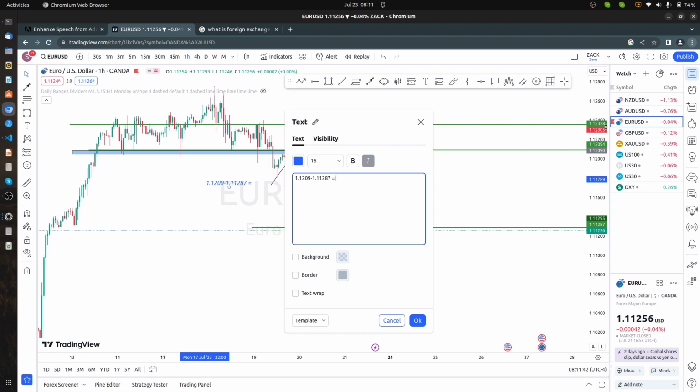So we are getting something like, let me see if I'm right, 1209 minus 1.1128. So the one is constant, so basically we'll just do 1209. I'm ignoring them because obviously 1 minus 1 is 0, so I just want to make my work easier by doing the 1209 minus the 1128. So you'll get 81. So that means that we have 81 pips. So you know that the market has moved 81 pips.